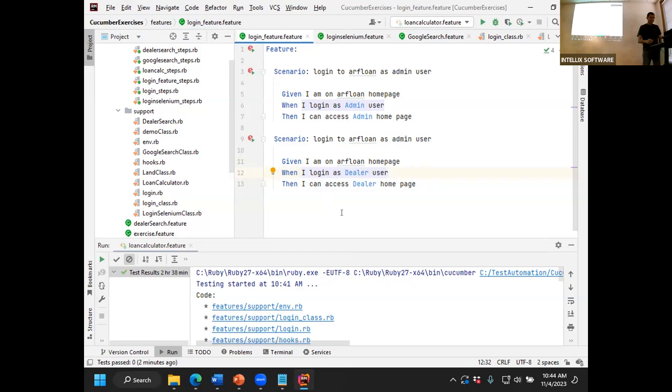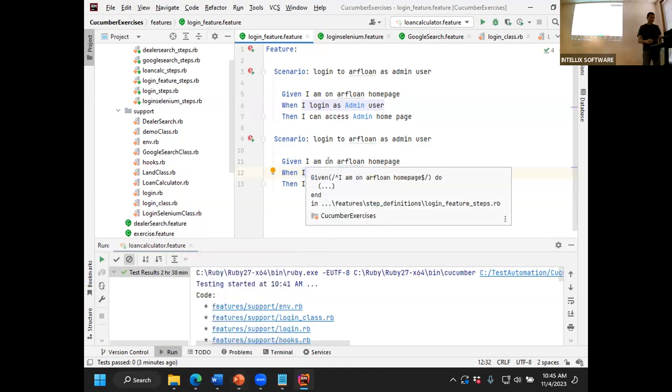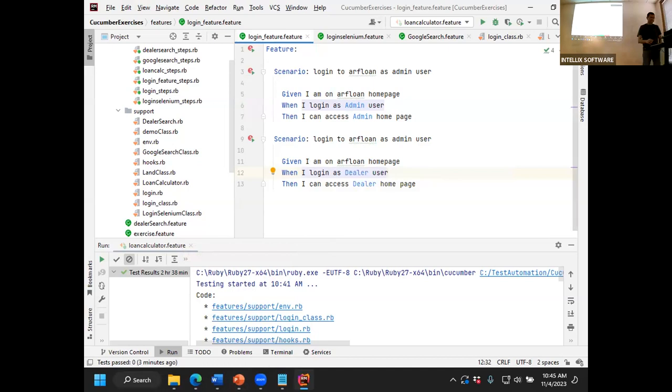All right, any questions? I'm sure you have a lot of questions on the programming side and all that, but other than that, I think Cucumber is where you stop here, okay? The programming side is a whole other area. If you want to pick it up, it takes some time. But essentially, I wanted to give you an idea of what the framework is. In case you want to pick it up in the future, this is what you need to learn: Ruby programming, because that's the basis for this. Then pick up how to write the automation test using Ruby, Watir, Selenium, and different things, so that you can build the test from scratch.